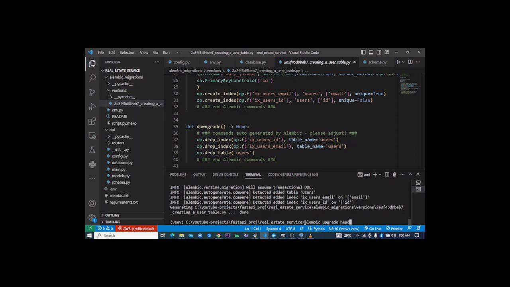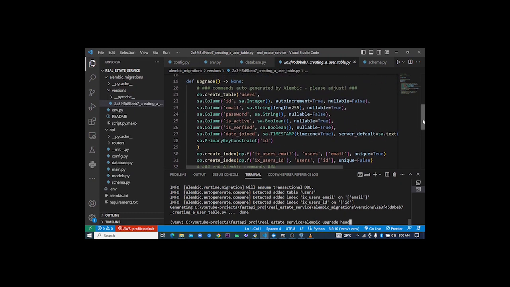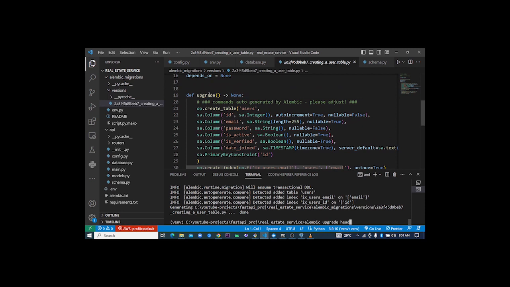Head means the latest migration that was made. So this upgrade method that was generated automatically when we used that command earlier is what we are triggering to finalize the migration.